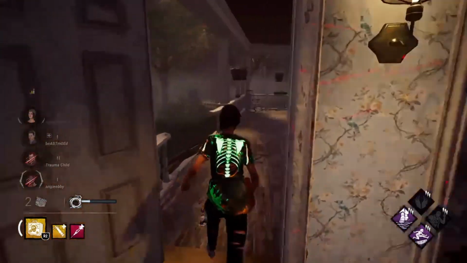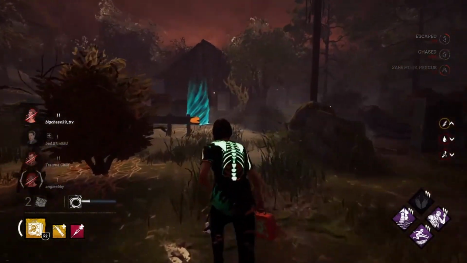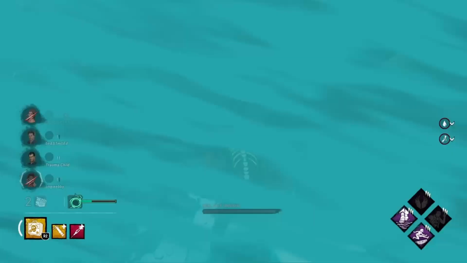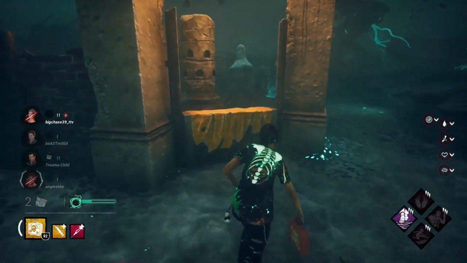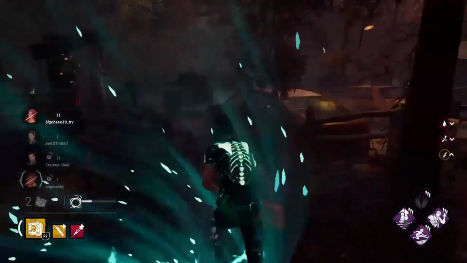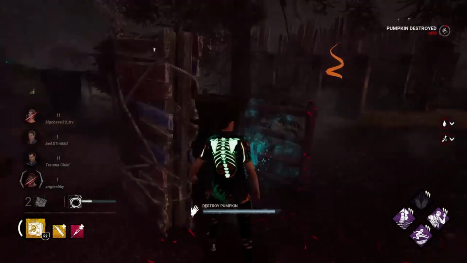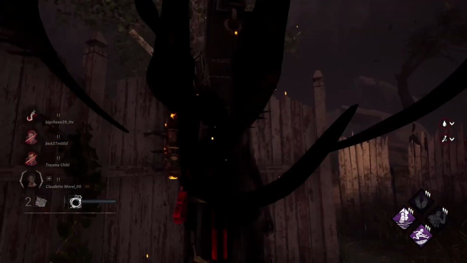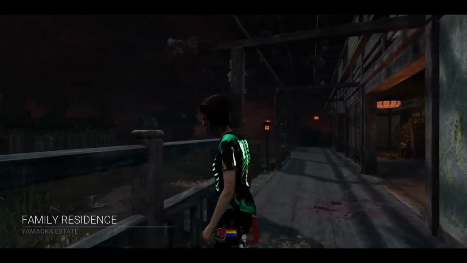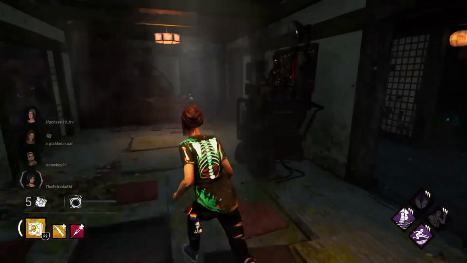Oh god, hello! Oh my god, it barely dodged that. Let's go. Oh my god. And that's how you use the void to escape the killer. Wow, very, very close up of Nia on the family residence. Hell, that was more terrifying than any killer we faced.